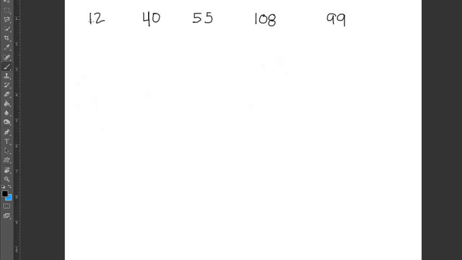12, and let's say we need to reduce 12. We need to find out what the prime factors of 12 are. So what you do is, or what I do, you can do this however you want, but I draw an upside down division bar. And then I think of a prime number that would divide nicely into the number 12, and it happens to be an even number, so I'm going to use 2.